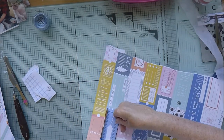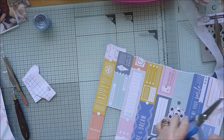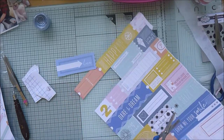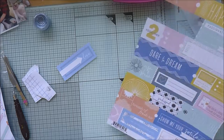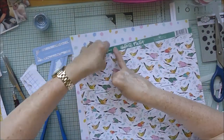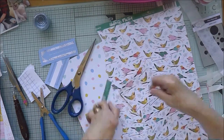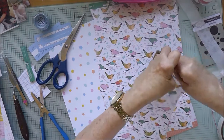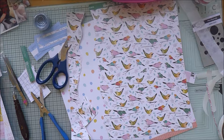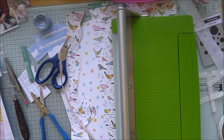There are quite a few blue tickets and labels on the other side so I'm cutting a couple of those out to use on the layout. As I may have mentioned in my last voiceover, I'm quite into tearing at the moment - I thought I'd do some torn strips on this layout. So I've done my first torn strip which is the blue and white grid. Now I've picked out this really pretty bird paper - I think it's by Illustrated Faith, called Fruit of the Spirit. The other side is a peach and white polka dot, but the bird side is really pretty.